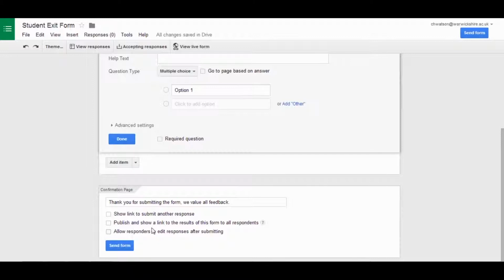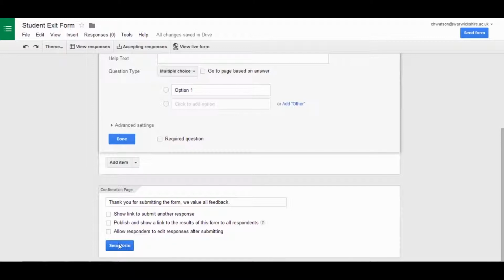Also, you can allow respondents to edit responses after submitting. So, for example, if you've got something that's ongoing, a form that might start off now and they want to submit it later, maybe 2 or 3 months down the line, and you say they can start part 1 and you have part 2 of the form maybe on a different page. This is always useful as well, so they can edit the responses.